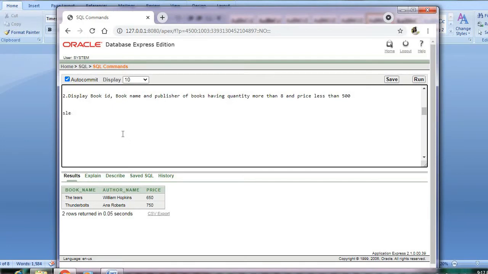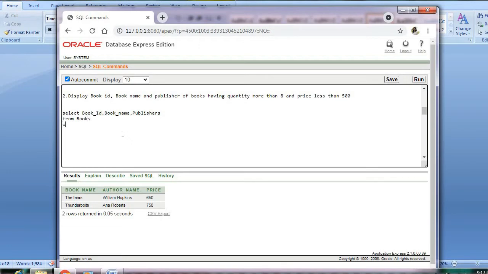Select, which are the attributes? Book ID, comma, book name, then we have to select the publisher, and these are all the attributes which are present in the table books.